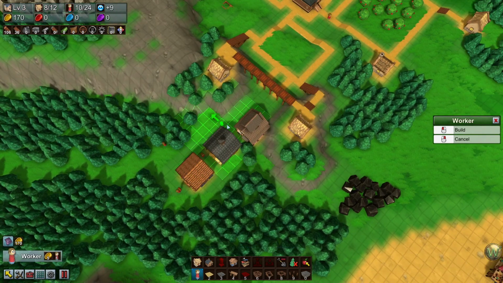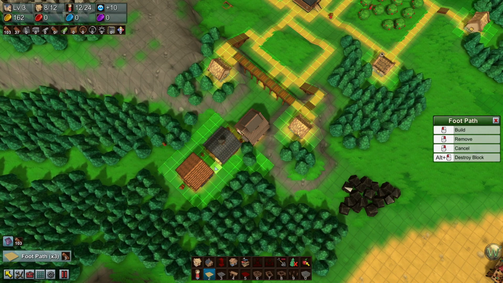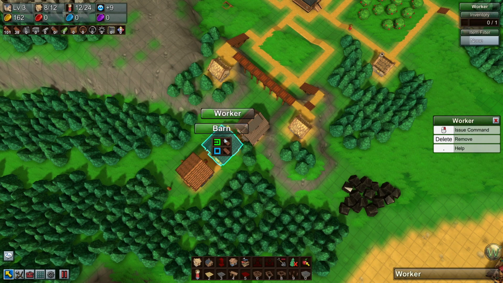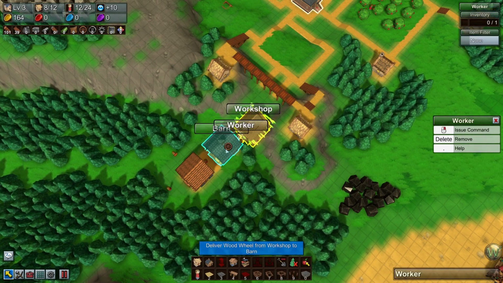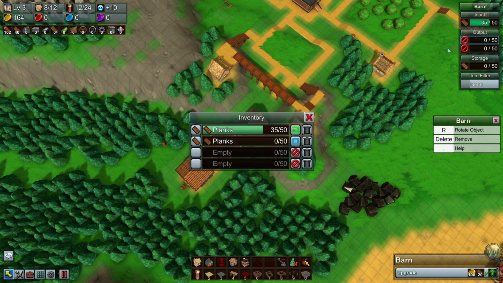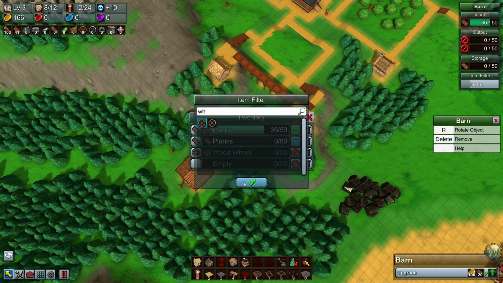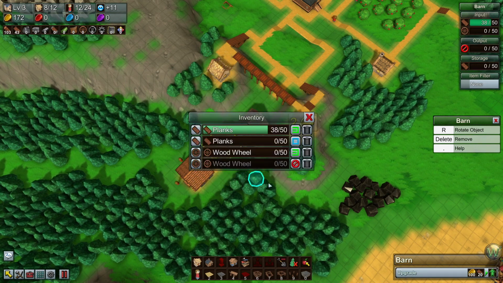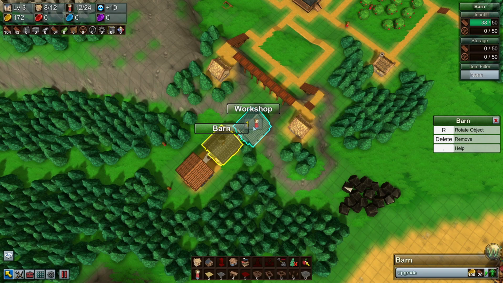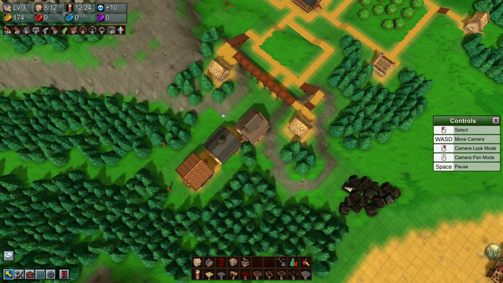And then let's get a couple of people. Put a path in here like this. Put a path in there like that. You can take the planks into the workshop, and then you can take the wheels into the barn. And I should have just done this instead. Wheel. Input buffer. Wheel. Storage. Wait, why? Oh, because it's the input buffer still.